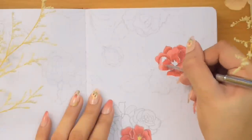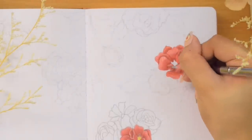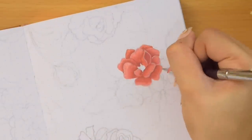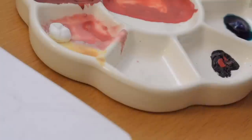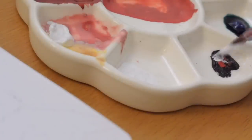There will be four of this specific flower in the whole composition, and painting them all in one go before proceeding to the other flowers will make it easier to finish — you can get the exact color and don't need to go back and forth cleaning your brush. The second one is a white flower with longer petals.